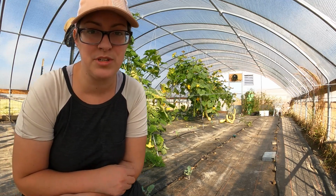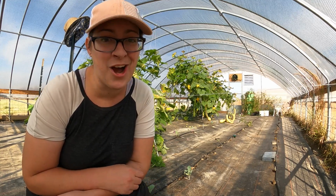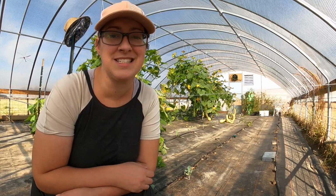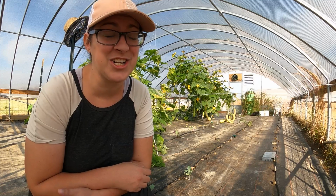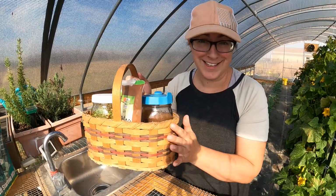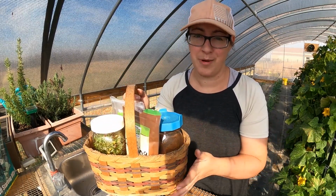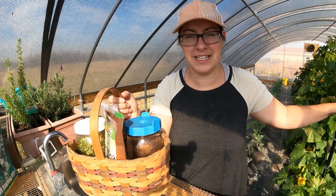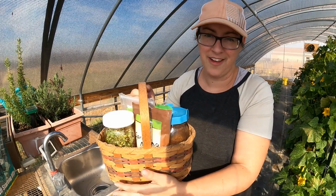And so these 2 empty rows are a little bit discouraging to me, but I have not placed all of my eggs in this very large basket. It just so happens that sometimes a little basket that fills up much more often is actually more beneficial. And that's what we're going to talk about today. Over here in this little basket, I have everything I need to grow nutritious sprouts for my family. While those 2 rows of plants are a decently large loss for us, it's not a complete loss because I do have this backup.